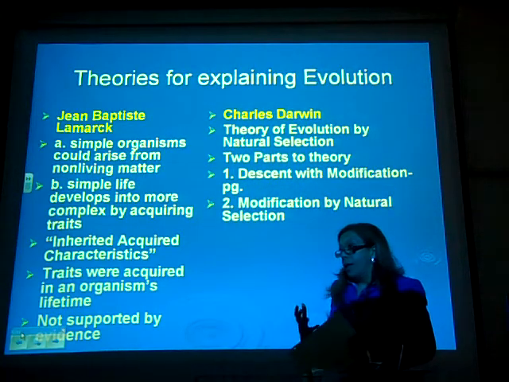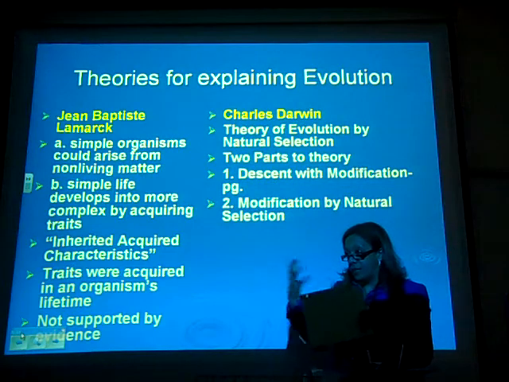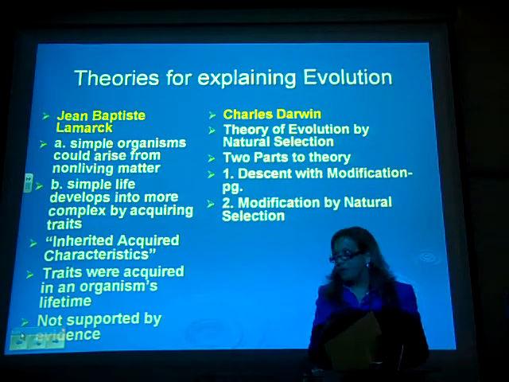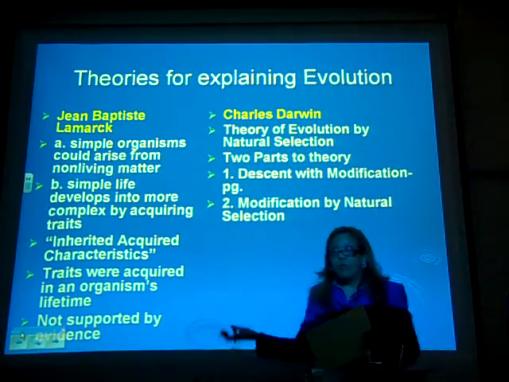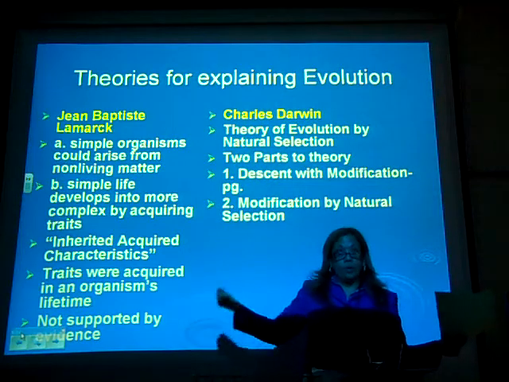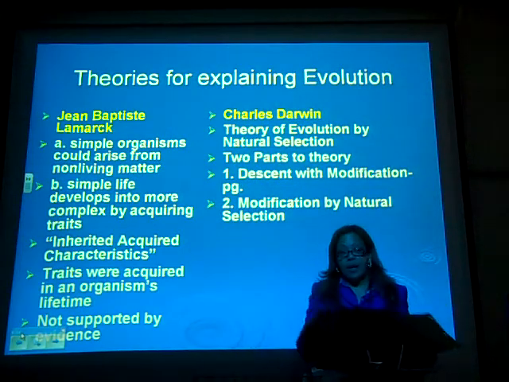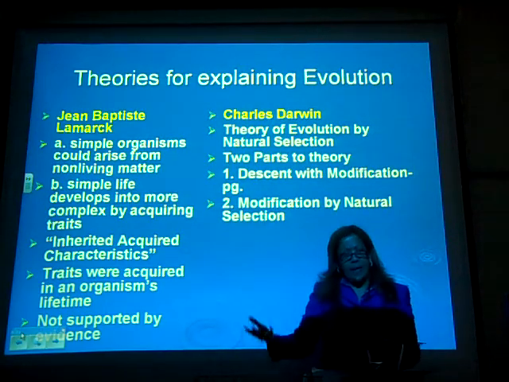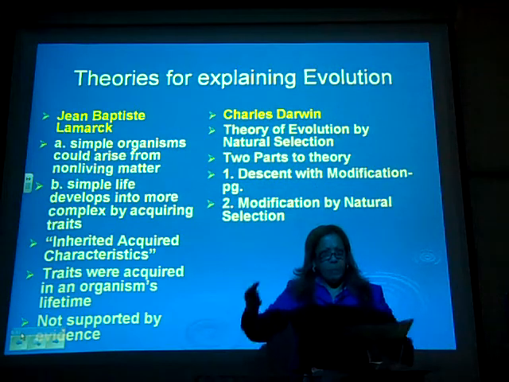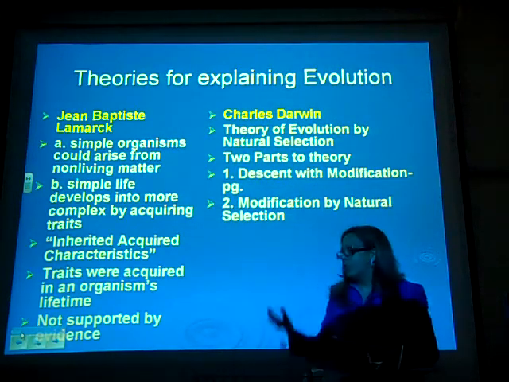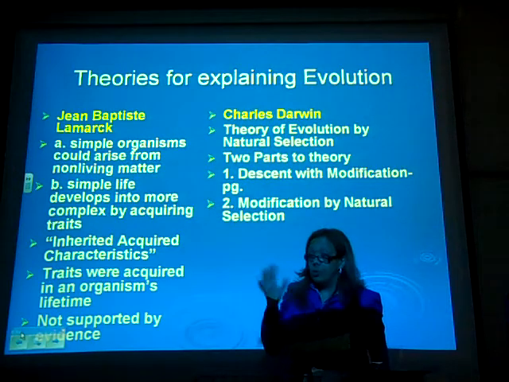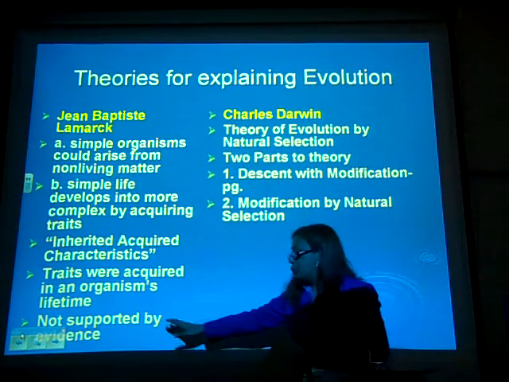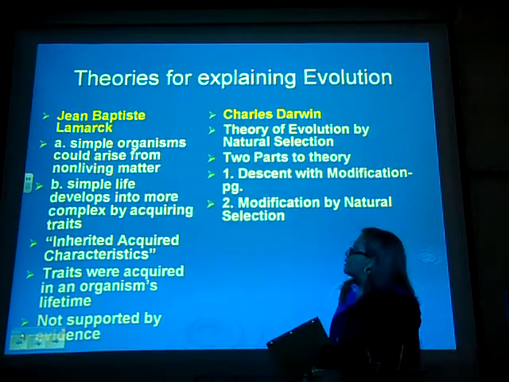And not only was that crucial to his explanation, he also believed that if an organism acquired a trait during their lifetime, they could actually pass it on. So, for example, I want to build muscle. I can build muscle in my lifetime, and then, according to his theory, my children will all have that characteristic. I would be able to pass on that musculature to my children. And if you think about what you know right now, that probably is not supported by evidence. Well, surely enough, his theory was dropped.